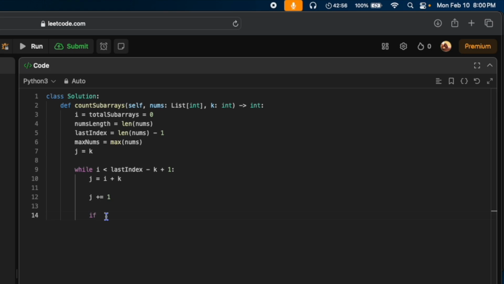Okay, so let's do this. If J is equal to nums length, the only reason why I put it out here is because nums length, instead of just having length of nums in here, I don't need to be doing that calculation every single time I'm going through this while loop.